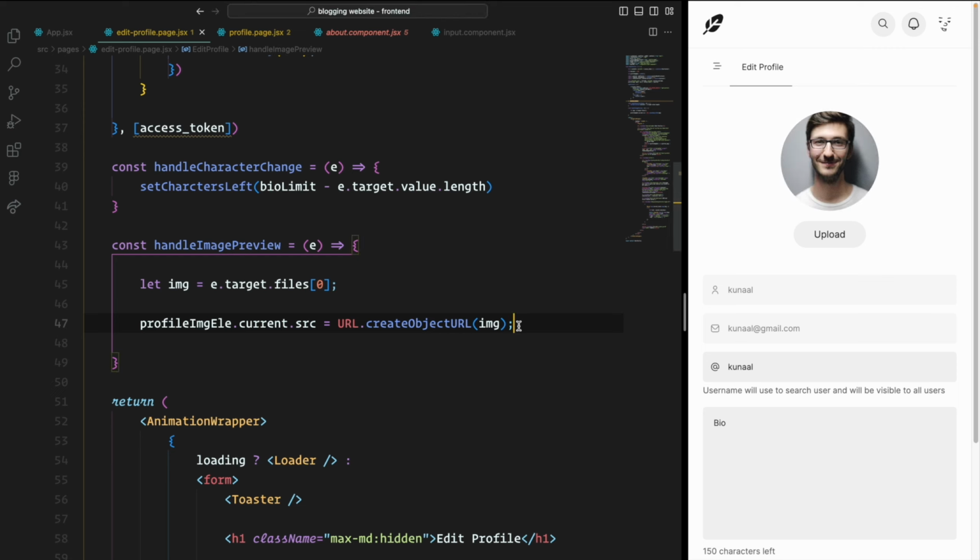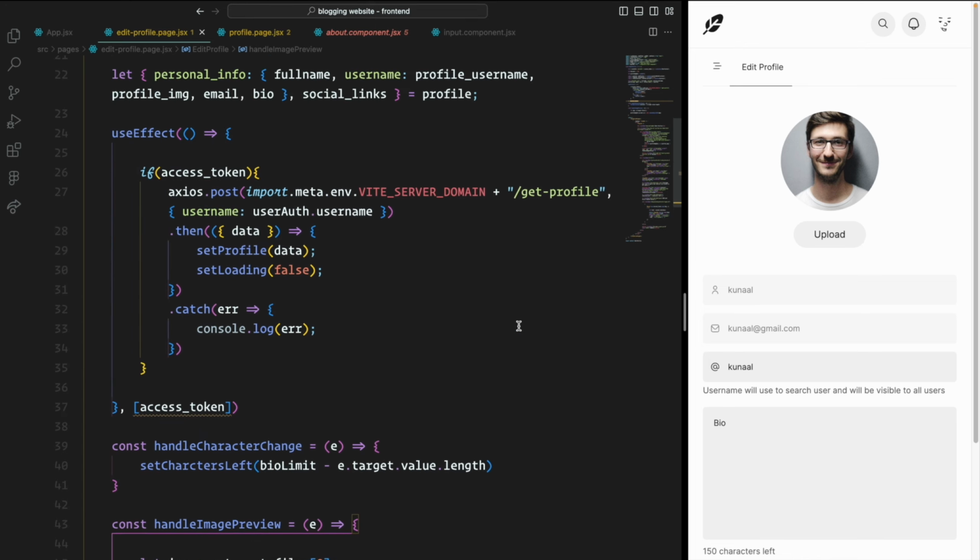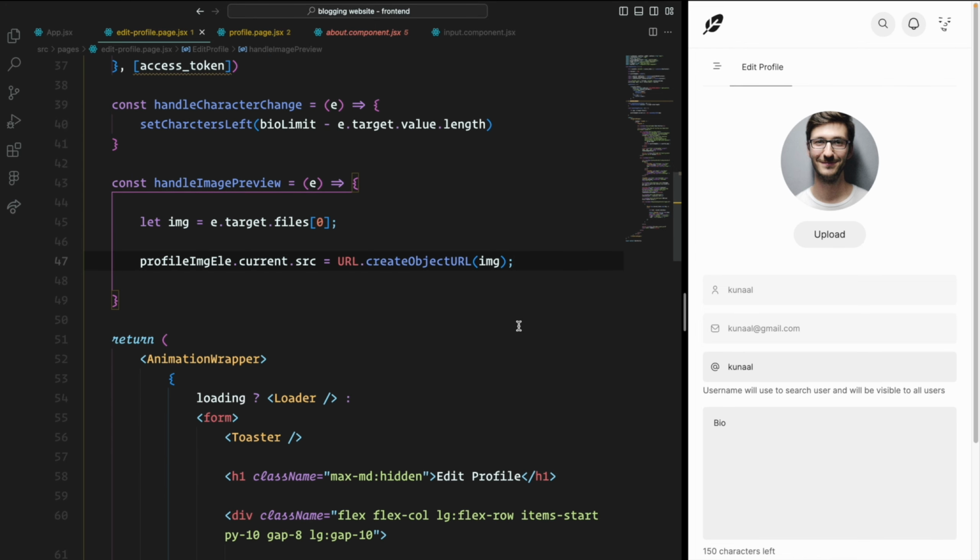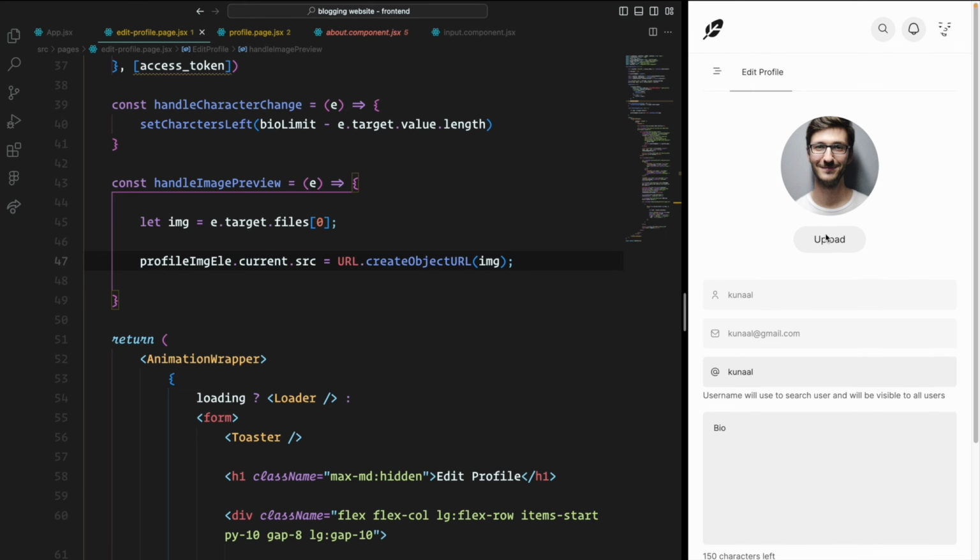To keep track of the actual current profile image source, I will create one state which will contain the latest image source, so that whenever you click on the upload, we will just select that state in order to get the current URL of the image. Then I will upload that file to the backend, and from there whenever I get the link from AWS, I will store that in my database. I hope this makes sense.